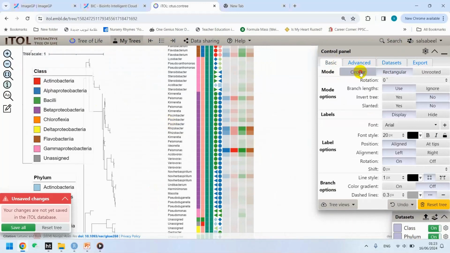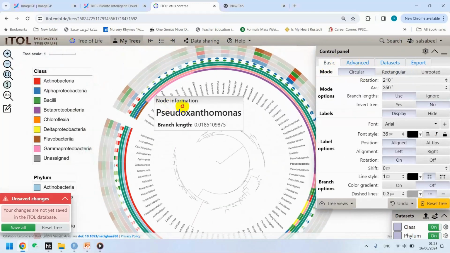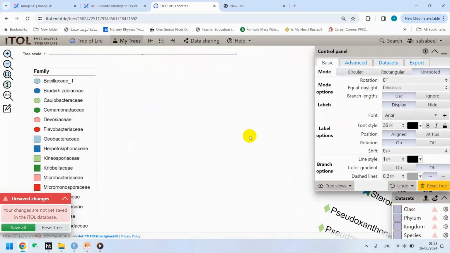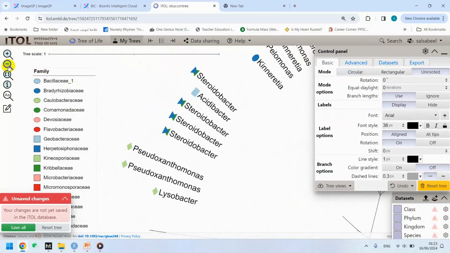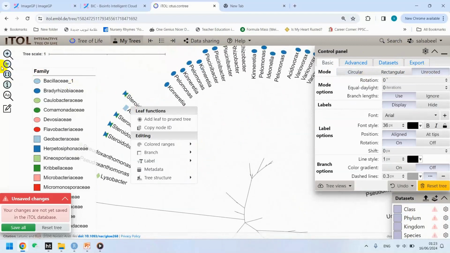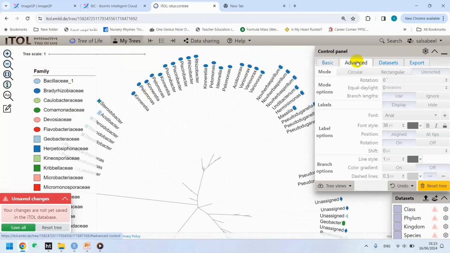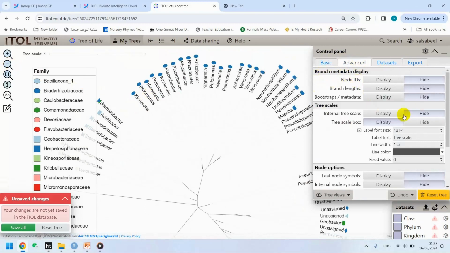As we can get it circular, we can see here the rectangular format, you already saw it, and under unrooted you can see here. So all these modifications you can do. You can further do advanced settings by changing these parameters, and then you finally click the export button. You can save all these files one by one in your working directory.